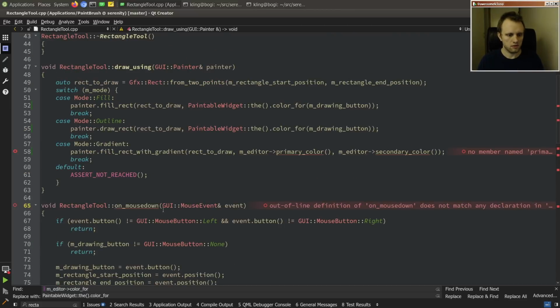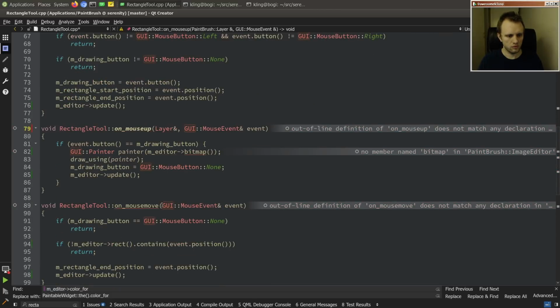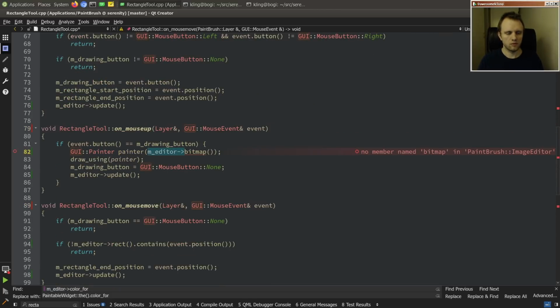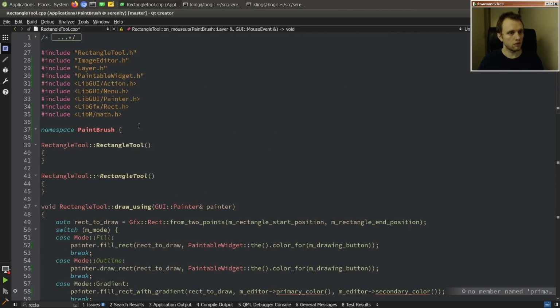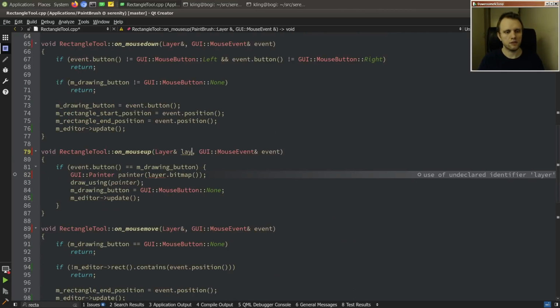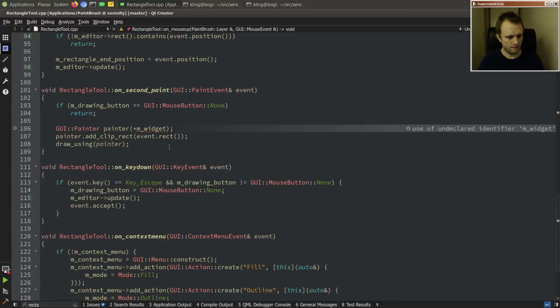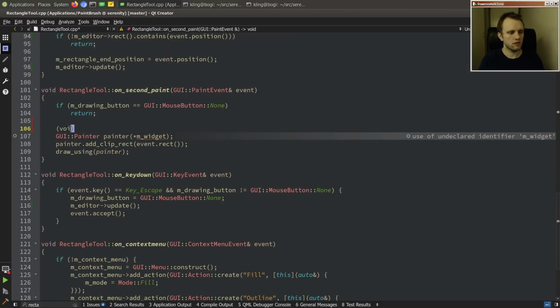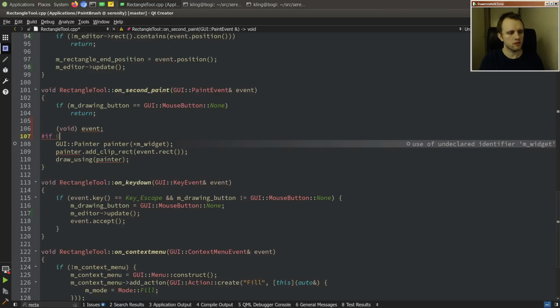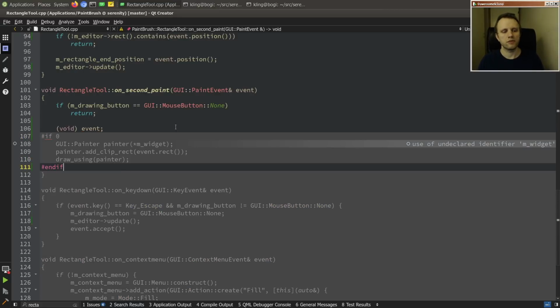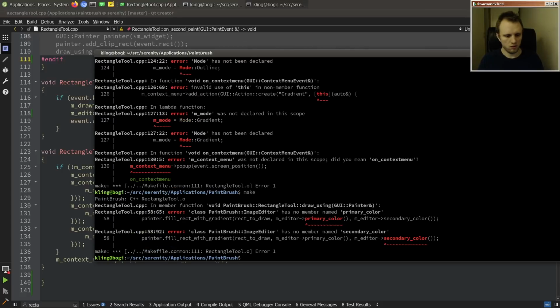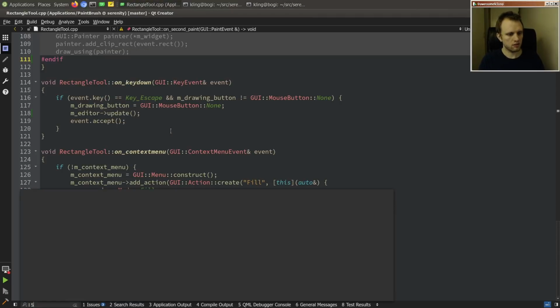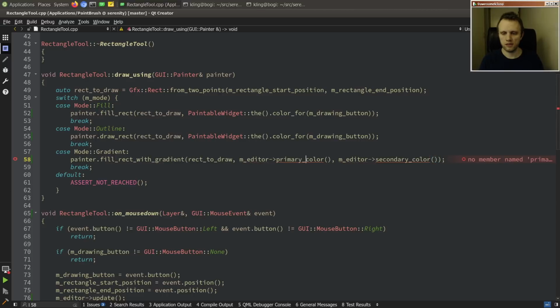And then here we receive the layer. Oh, I have to name it. And same thing here, we'll just disable this code that deals with previewing the rectangle before committing it. And what did we forget? Line 58. Oh, right here. Paintable widget. Done.